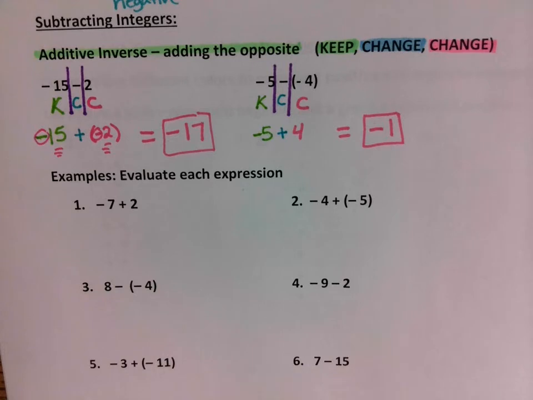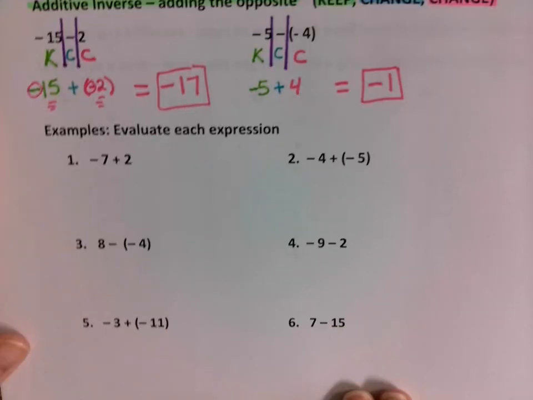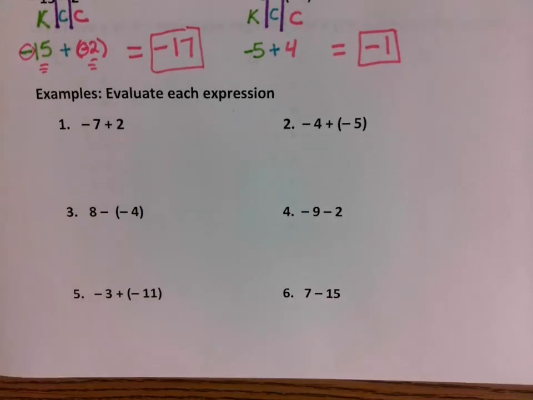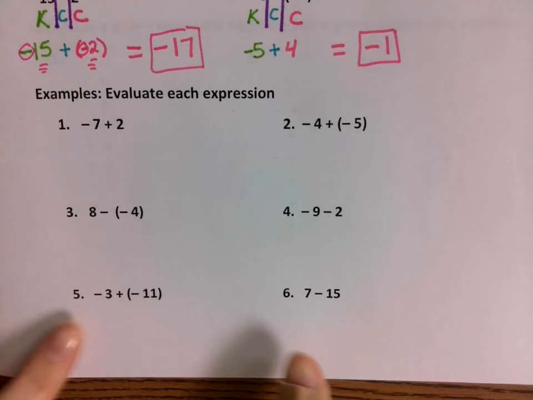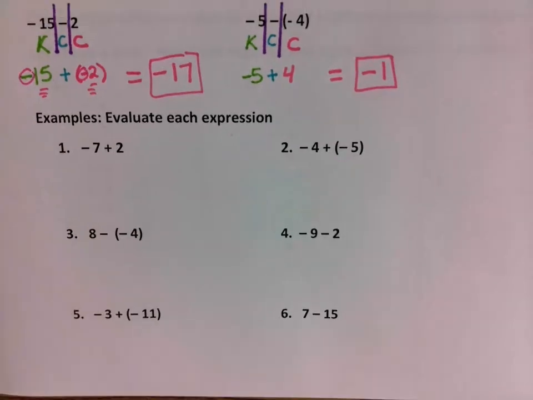All right. What I want you guys to do right now, without your calculator first. So try it without the calculator. Go ahead and do problems 1 through 6. And then I want you to use the calculator to check. See if you got it right. If you did not get it right, then go back through. See if you can figure out what you did wrong.